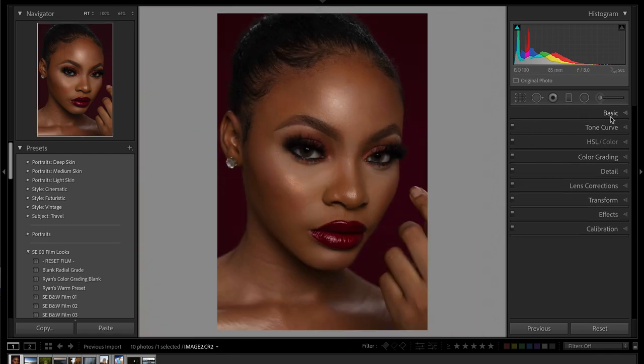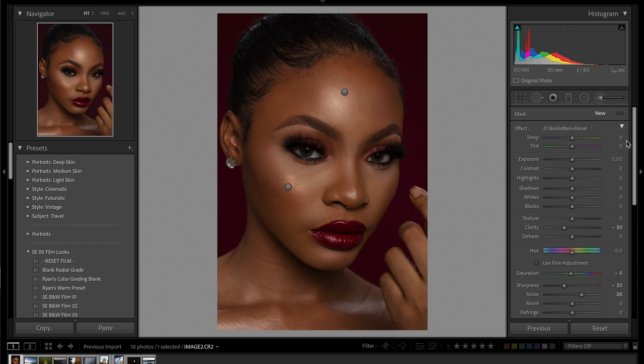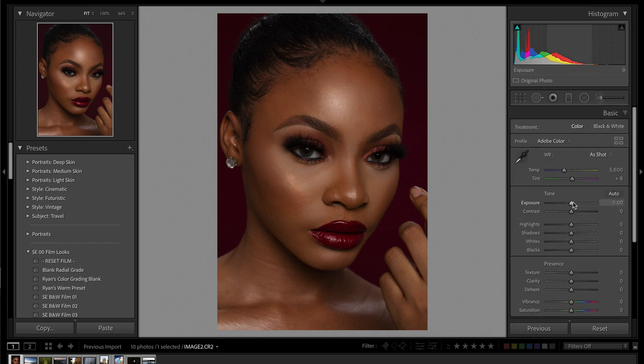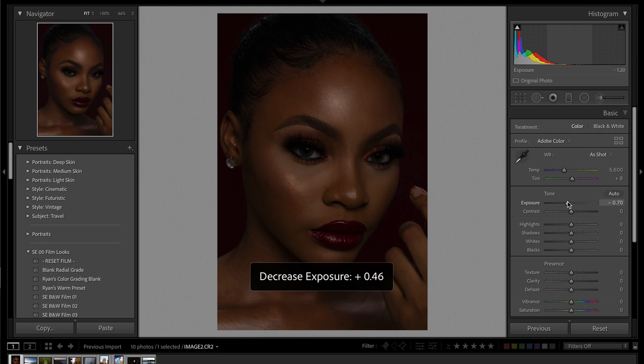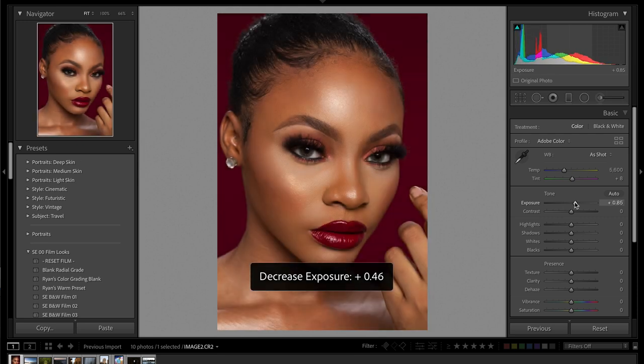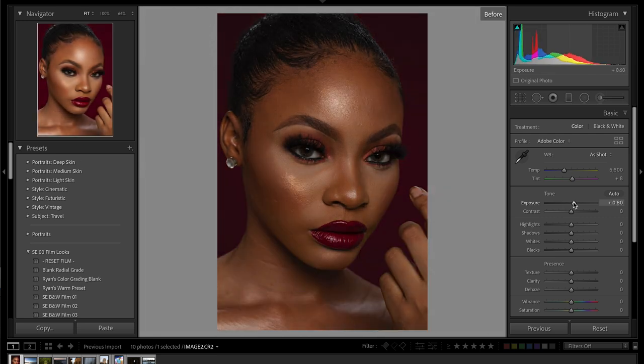Something like that. Okay. And now we could even soften everything overall. So what I'm going to do, go to our basic edits now. Let's add some exposure using the plus key on our keyboard. Of course, we could just drag the slider, but it's just better to learn the shortcuts. It's going to speed things up for you quite a bit. So here's before and here's after. So just doing that skin made a big difference.